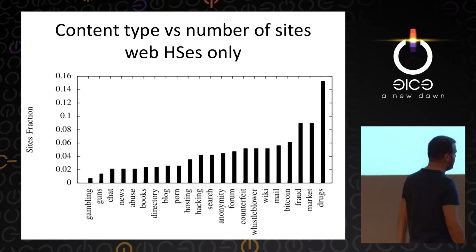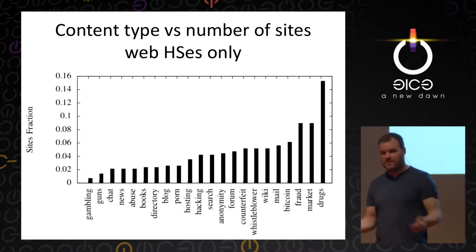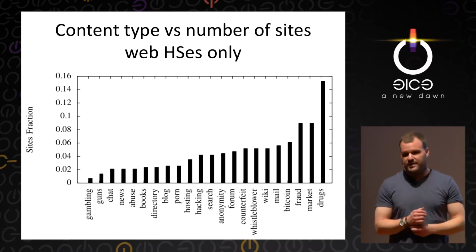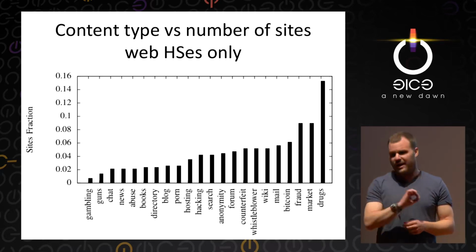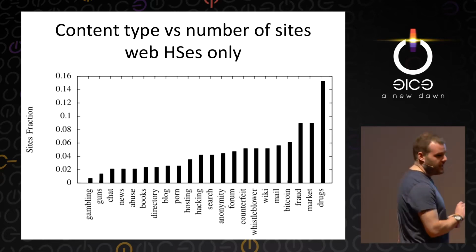The second one, which you're probably wondering about, is abuse. Every single site we classified in this category was a child abuse site. So they were in some way facilitating child abuse. Now, how do we know that? Well, the data that came back from the crawler made it completely unambiguous as to what the content was on these sites. And this is the principal reason why we didn't pull down images from sites. In many countries, that would be a criminal offence. So our crawler only pulled down text content from all of these sites, and that enabled us to classify them based on that. We didn't pull down any images.